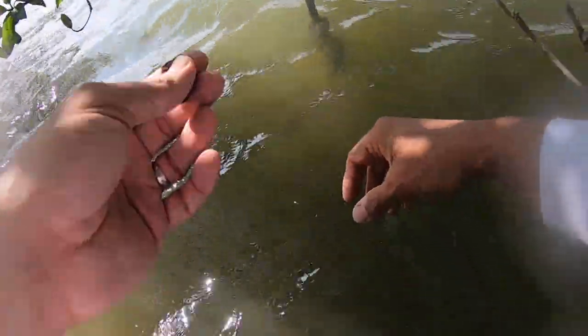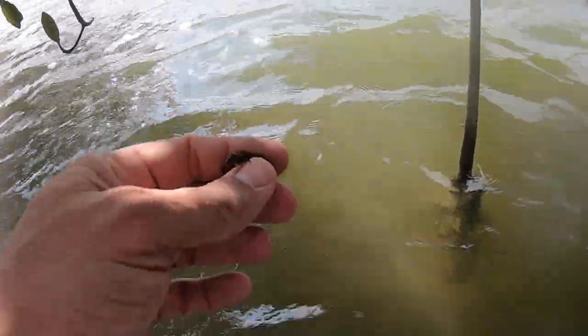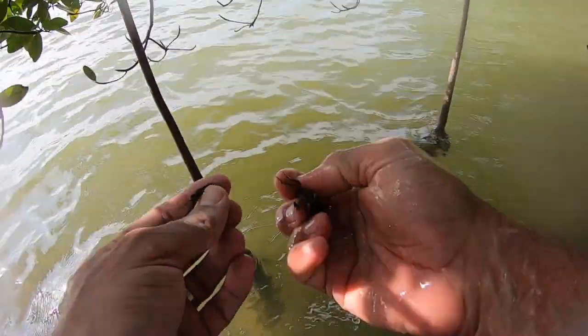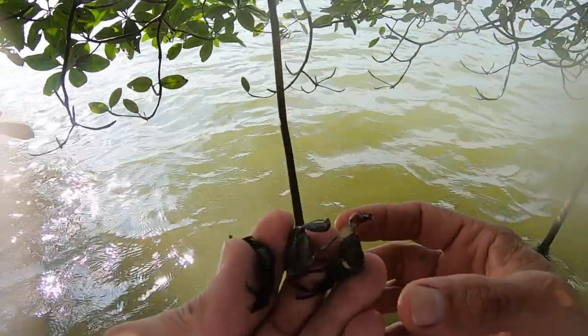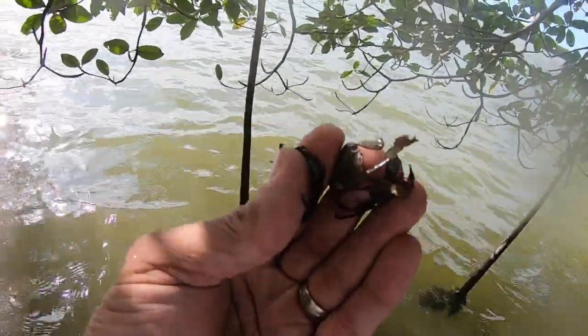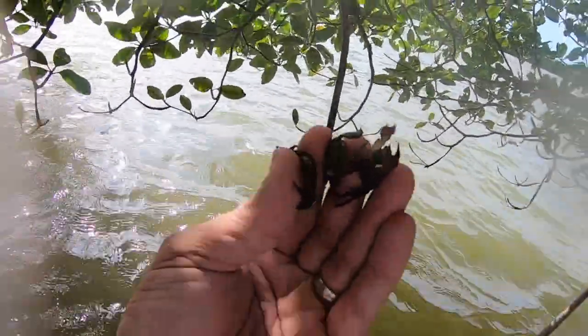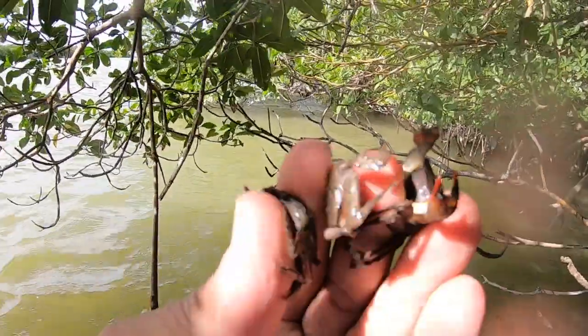There are a couple of them on the other side of this stem right here. Let me see if I can grab this guy. Got him! Just like that. So I got two, and then there's another one right here — got him! He's trying to pinch me. You're toast. You gotta do better than that, bro. All right, I got three mangrove crabs in my hand now. I've got my flow troll over there so I'm going to go get it — this is good work, guys. We'll continue to catch these and we are going to go fishing with them later and show you how we do.